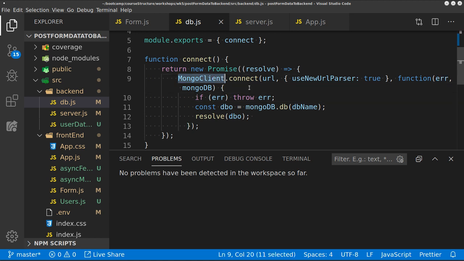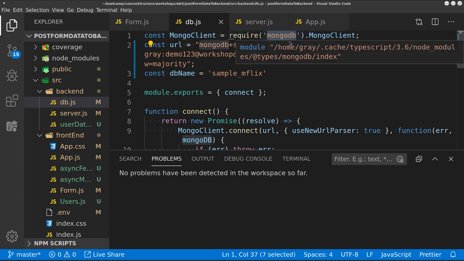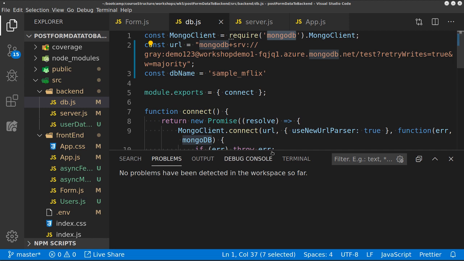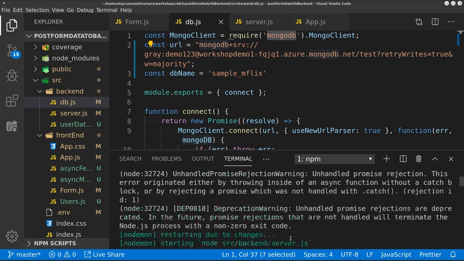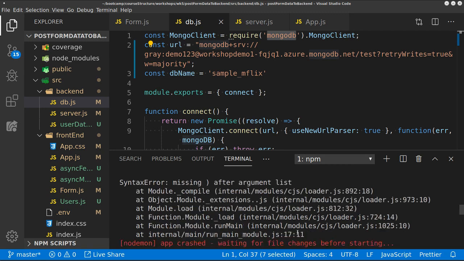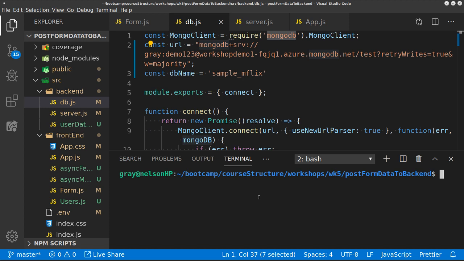So the Mongo client, this is very important. You won't get anywhere without installing a driver for Node. So this is the Mongo driver for Node applications. So how did you think we install that? Let me just get a new terminal. So we would just type npm i, and then the name of it, in this case, is just mongodb. That would install the MongoDB driver for Node. So that would be your first step if you want to work with MongoDB.